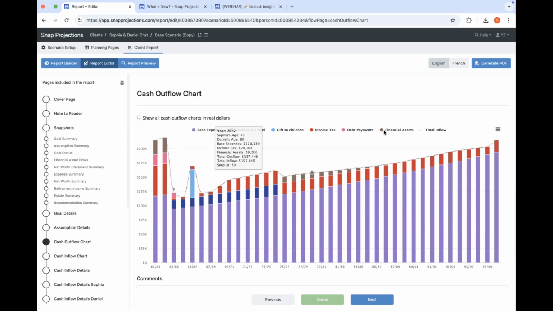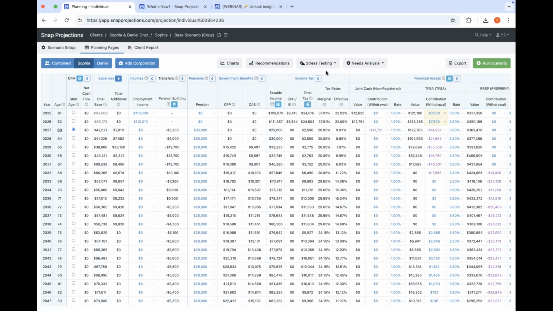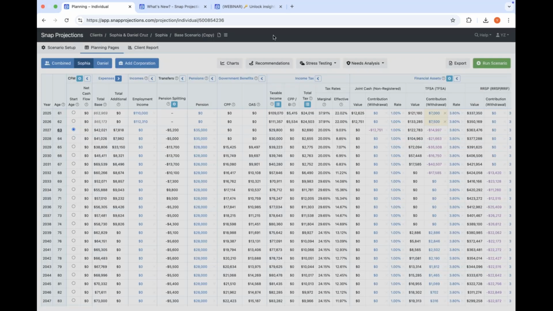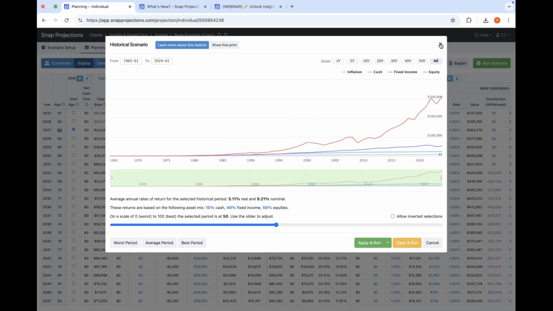And I think last but not least, pay attention to these buttons on the planning page. Over here, we relocated and made some options more visible, like charts, recommendations. It's right front and foremost here. Stress testing, you can do historical or randomized scenarios.